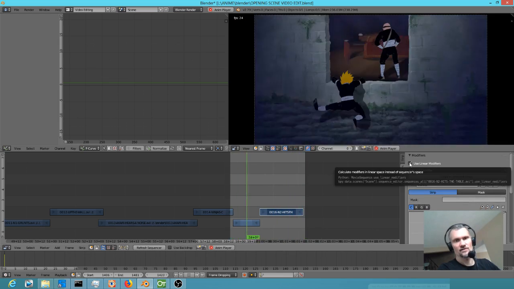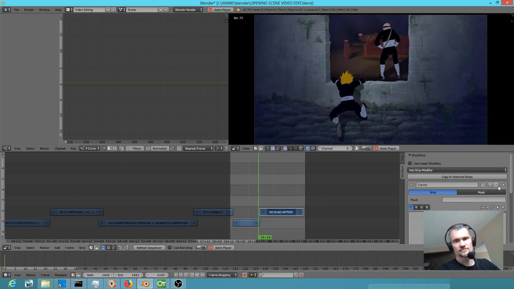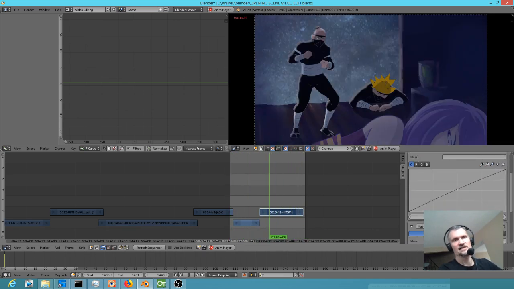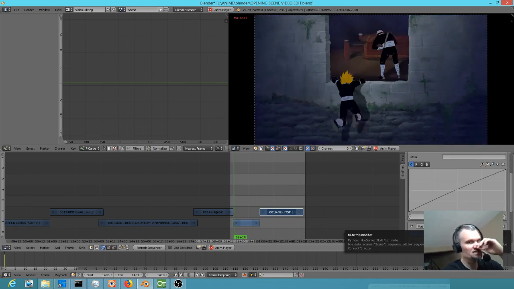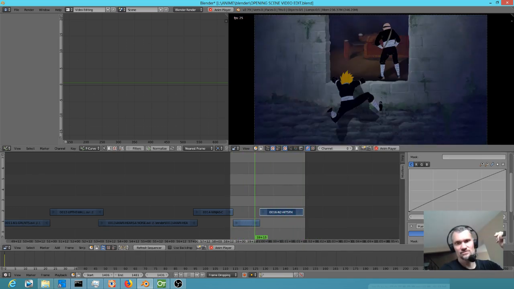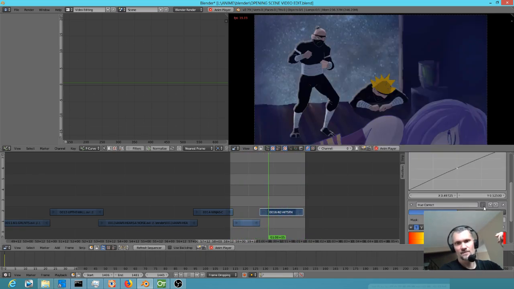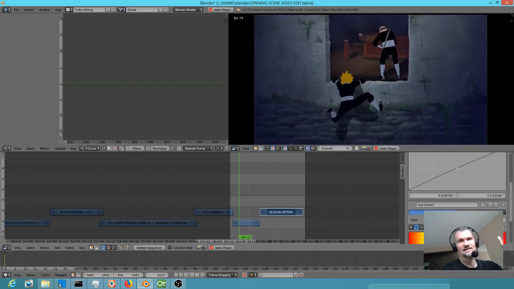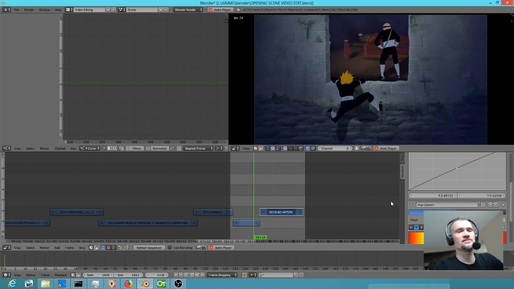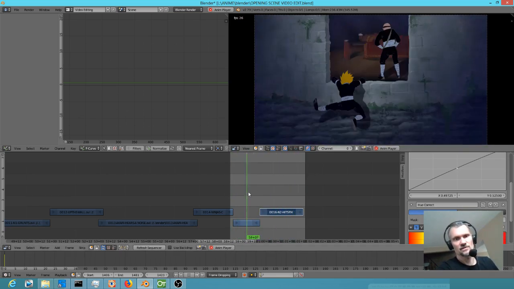What if we used linear modifiers? Does that make a difference? I don't know. Let's turn this off, and let's turn this off, and let's see if you turn the modifiers off, does the performance go up? Yeah, seems to. So just turning them off does help. But in this case, I kind of need them. So yeah, that knocks me from about 24 frames a second down to about 16. But, you know, I don't care at this point.